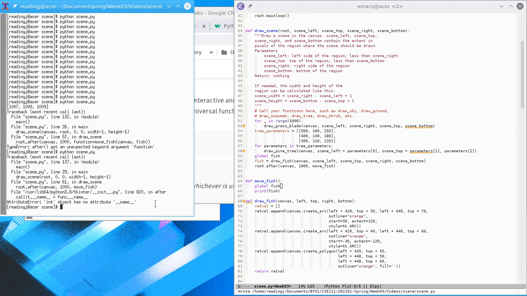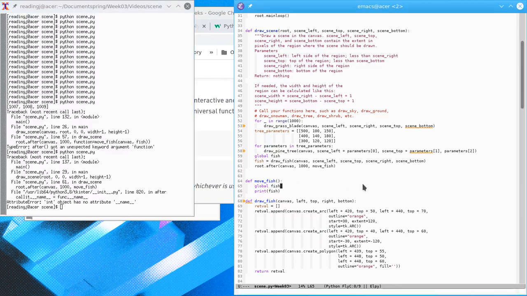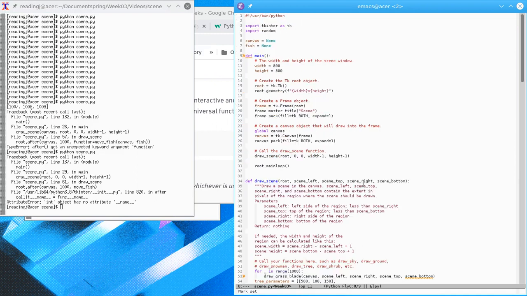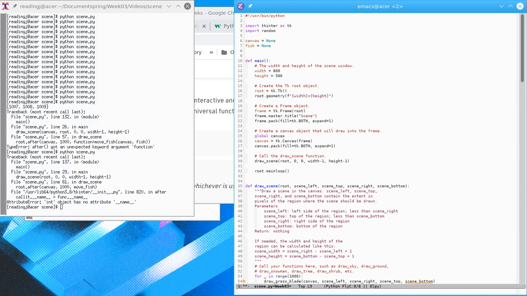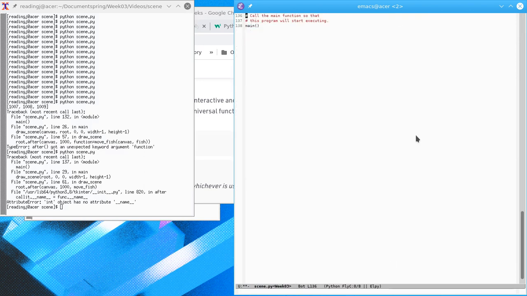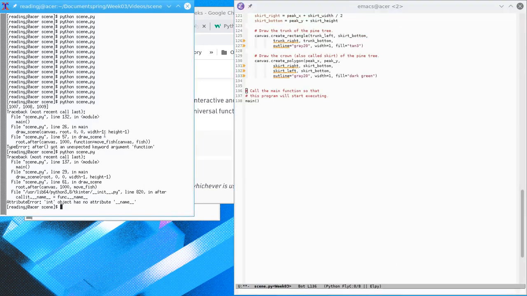Int object has no attribute name. Oh dear. 137. What did I do wrong? Expected 2 blank lines. Well, that's not a big deal. Certainly put 2 blank lines there. But that shouldn't cause it.